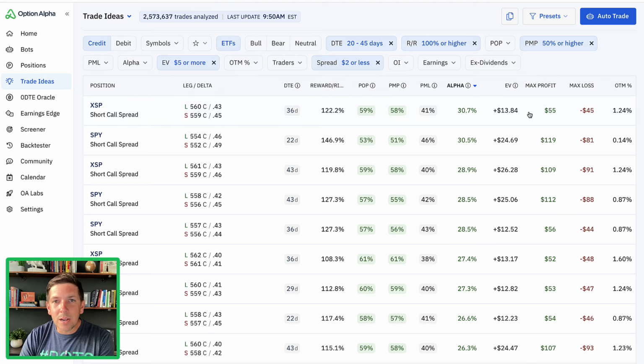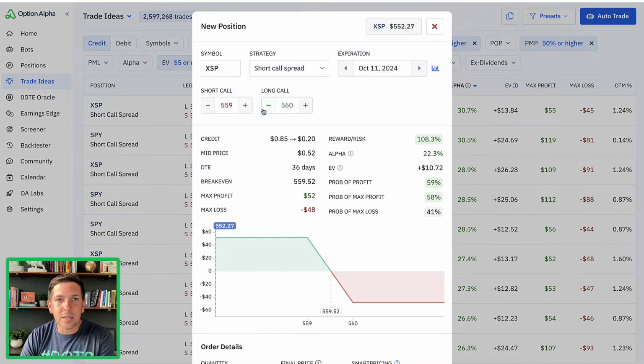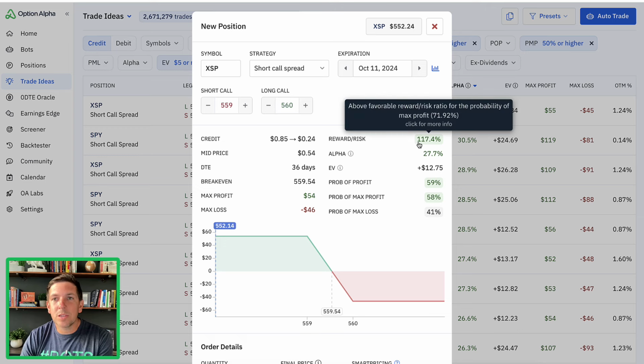You can see right up here, like this top trade right now, and this is just as we're doing this live together as I'm recording, this actually looks like a pretty decent trade. It's an XSP, which is a cash settled index option, which is cool. It has a 58% probability of max profit, so you're getting much better than 50-50 odds, much better than a coin flip. But look at the actual payoff here. If you win, which is a 58% probability of max profit, you win $54. If you lose, $46. That difference gets us a risk to reward of 117%, which in this case is favorable for that probability of max profit.